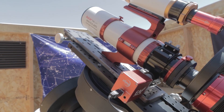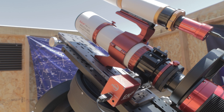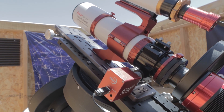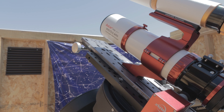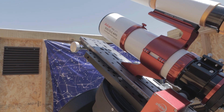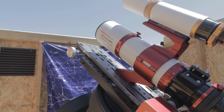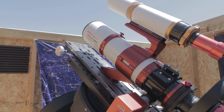I've got this set up now on my CEM 120 mount. I went ahead and placed the electronic autofocuser on the telescope — it was super easy, took me less than five minutes. I also removed the dovetail bar and put a Losmandy bar on, only because I needed it to fit on the CEM 120. I want to make perfectly clear that this scope only weighs about five pounds, 2.26 kilograms.